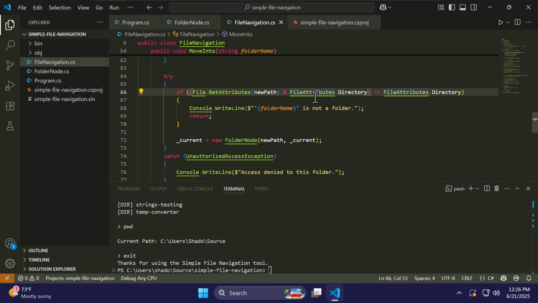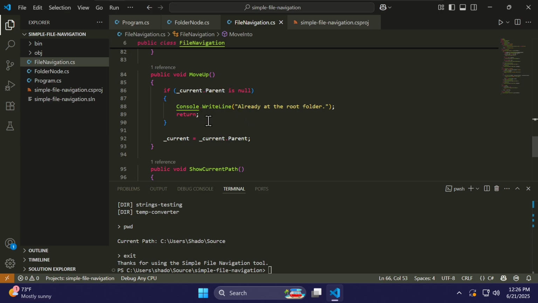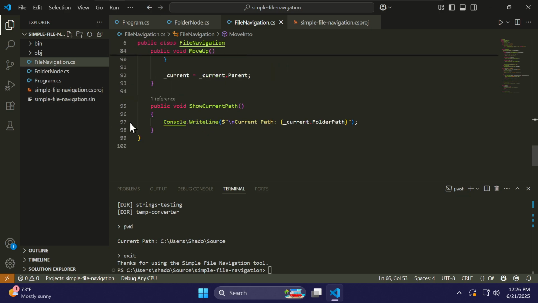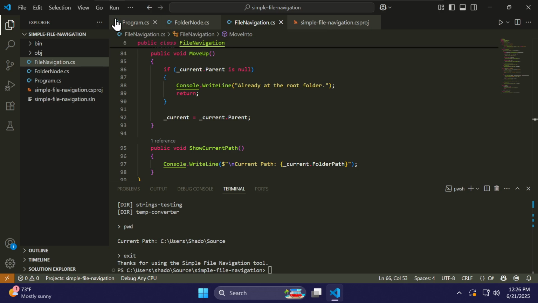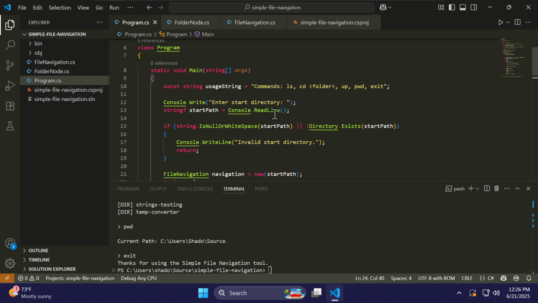It checks if the bits match, and if the bits are anything other than a directory, then we go in here. That's the basic logic. So if it's not a directory, we say it's not a directory. If we got the parent before, I think it should be valid. I was just showing what we currently have. Okay.